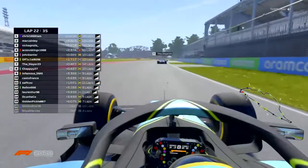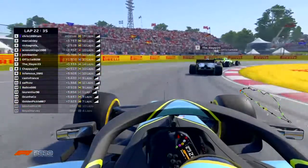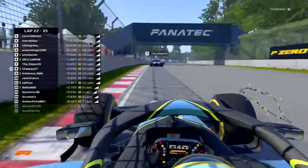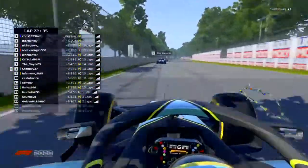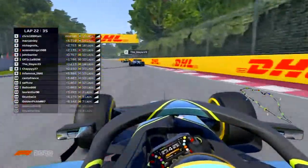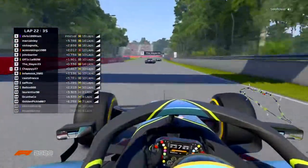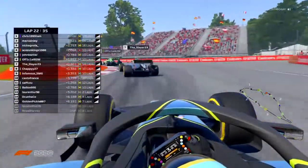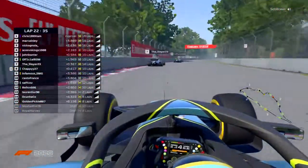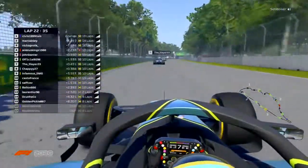So still this train here, all the drivers being close to each other but not close enough to risk a maneuver, to risk an overtake. I'm sorry that I always have to depict the same guys in this race, but this is where the most action is going on, and we do not have replay options in live streams, so I need to stay where the most action is going on.